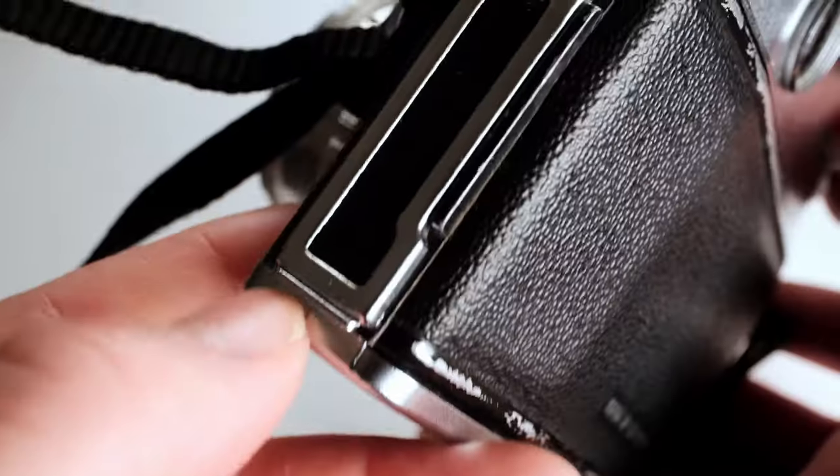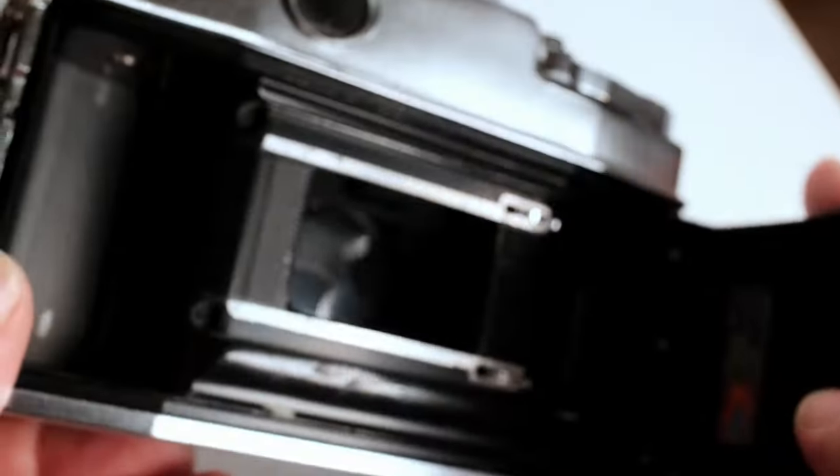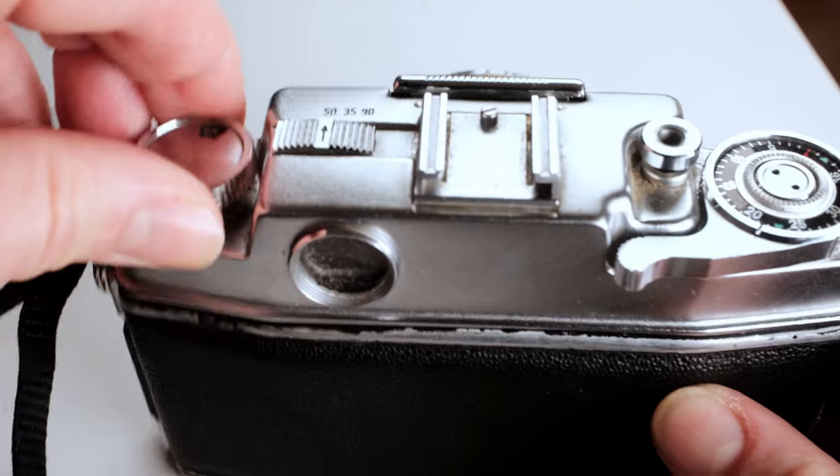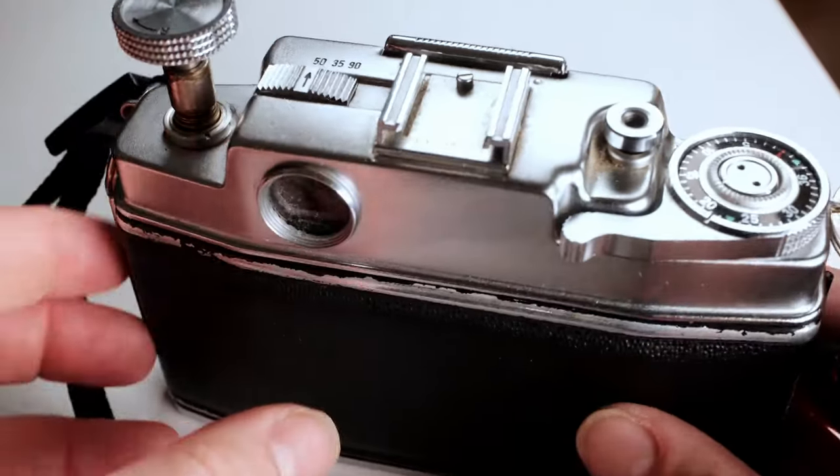For example, this camera has a little latch over here and that's how I open the back to take the film out and put it in. And instead of having a nice lever, I just have this little thing here and I have to turn it really hard with my thumb — just little quirks about this camera. I can't tell you how your camera might operate, but if you have any questions, feel free to put them in the comments below and I'd be happy to give you any advice I can.